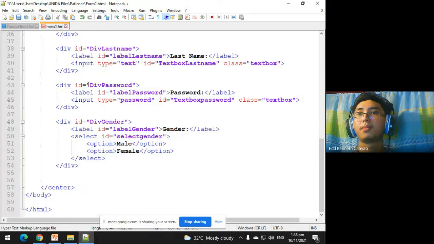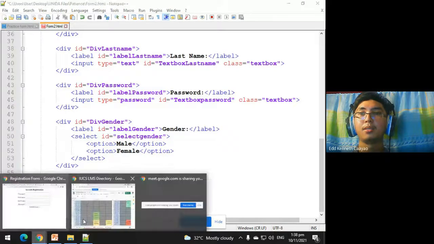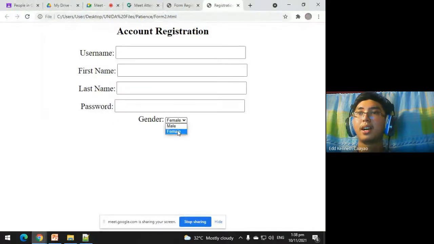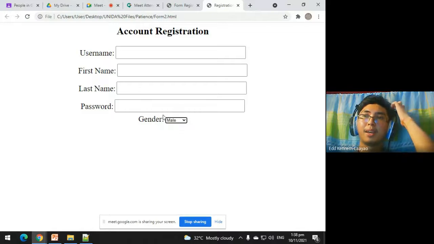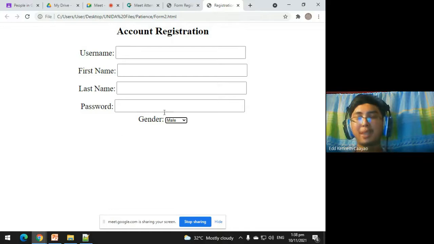Okay. Now that we have added selections, ano ba pwede natin ilagay dito? Meron na tayong password, username, gender. Dapat pala nauna tong gender, dapat dito siya sa ilalim ng last name. Well, kayo na bahala mag-mix and match nito. Kayo na bahala mag-rearrange. Pinapakita lang naman natin to as an example.